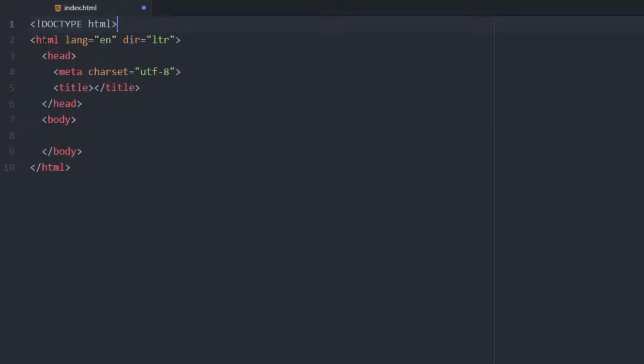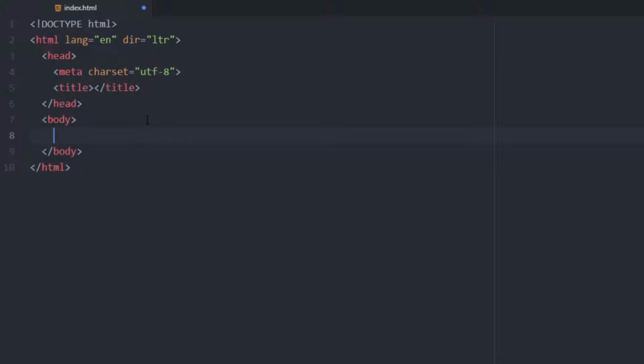Next, we have our HTML tags. Now, everything that you're going to code for this web page is going to be inside of these tags. There's going to be nothing that you're going to write outside of it. Maybe other than a comment if you do want to remember something or remind yourself of something for the future. But basically everything that you're going to code is going to be inside of here.